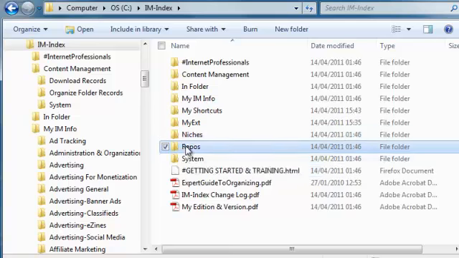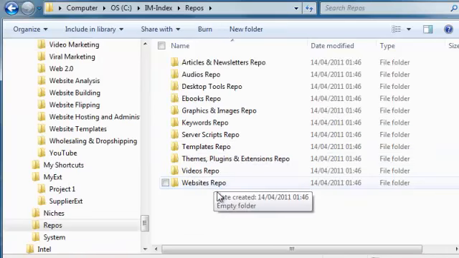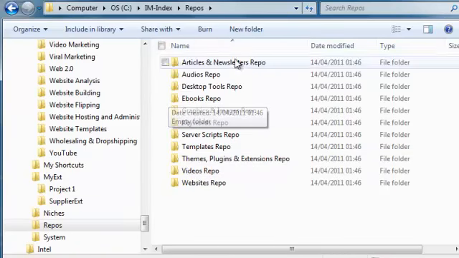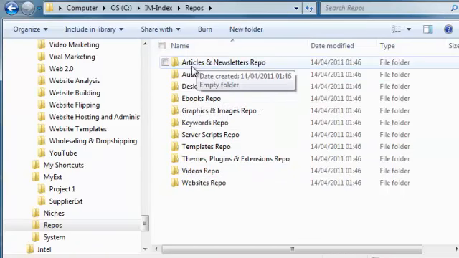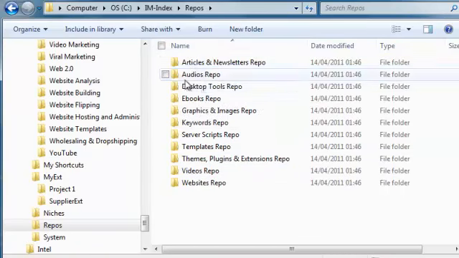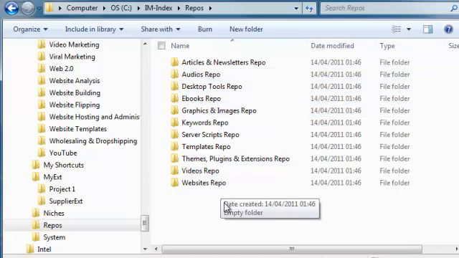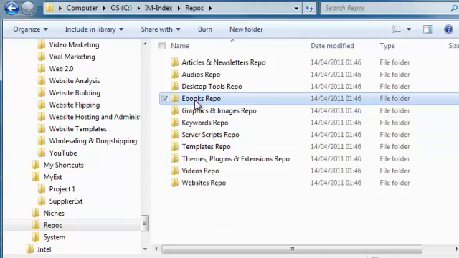So under those circumstances, we store it not by subject but by type. So we have articles and newsletters, audios, desktop tools, ebooks, graphics. So let's make this clear. You don't put all your ebooks under ebooks.